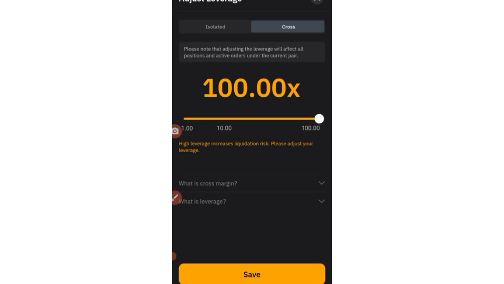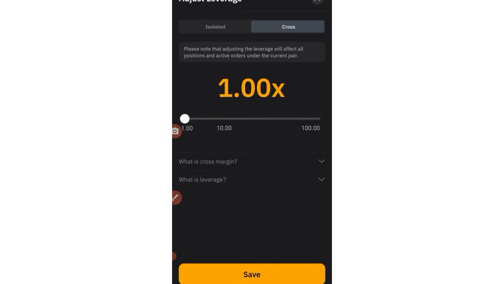What that means is that if you have a capital of, let's say, $50 to trade, if you use 100x, it's going to be $50 times 100. That will give you about $5,000. So it's like you are borrowing money actually. You can also decrease it to even 1x. For beginners, I always advise you don't use more than 5x.